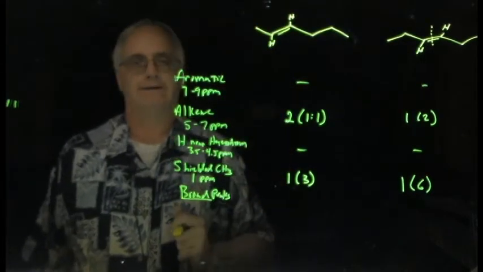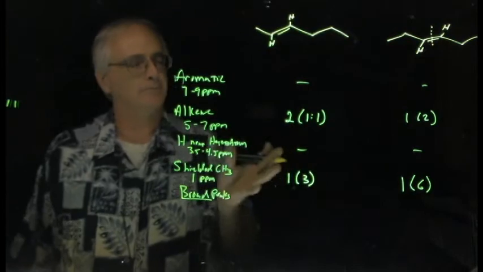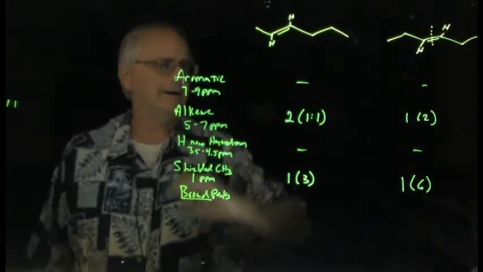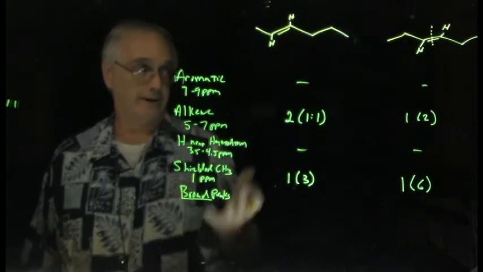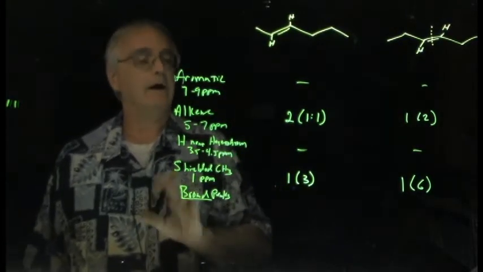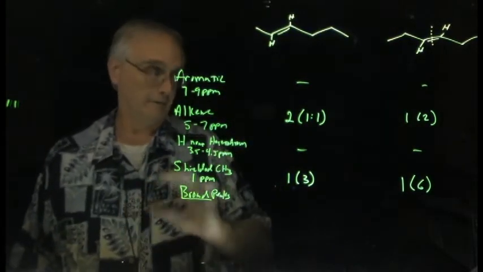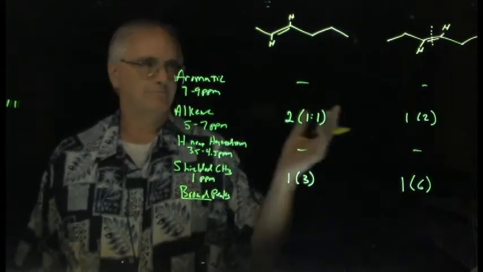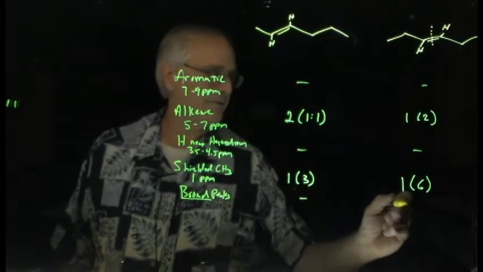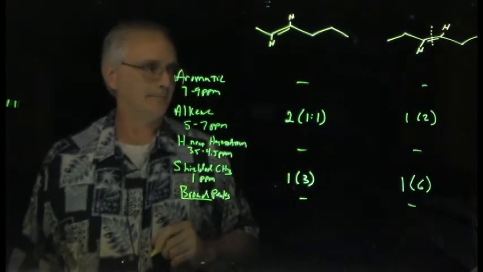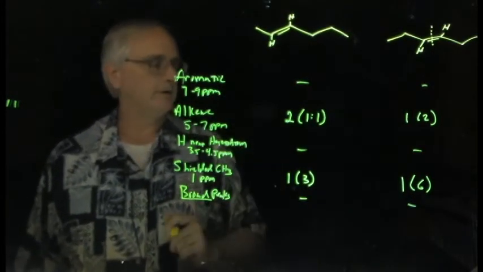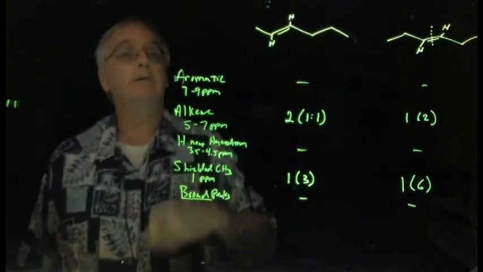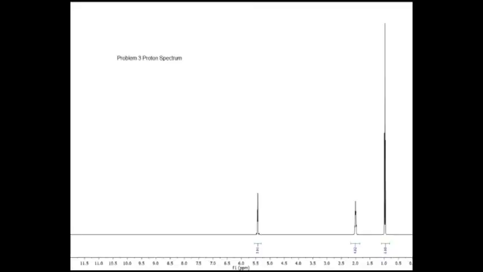It's attached directly to the alkene. That's going to pull it more into that 2 ppm crowded range that is a little bit harder to use for making determinations like this. Okay, so looking at just the shielded methyl groups, this is the conclusion I come to. Okay, broad peaks, neither one of them have heteroatoms, so that is ruled out as well. So we have, again, two things to look at to make sure we nail down the proper structure. So once again, here is the proton spectrum.